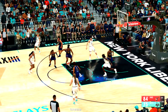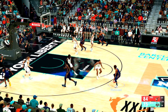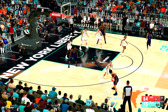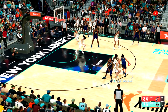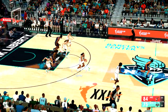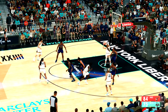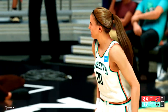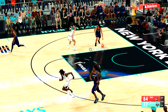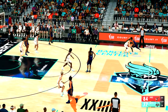To the middle. Poked loose. Now here's Robinson. Defense right on her. Mitchell outside. The three. That one doesn't drop, and it's the Liberty taking it the other way. Whitcomb, she's covered by Mitchell. Ionescu gets the bucket. Well, we're seeing Ionescu light it up tonight. You can see why there is so much excitement about her when she entered the WNBA. Sabrina has the mindset to take over games.